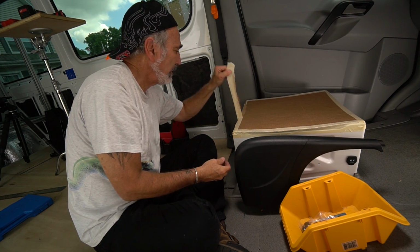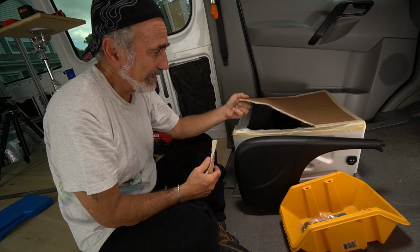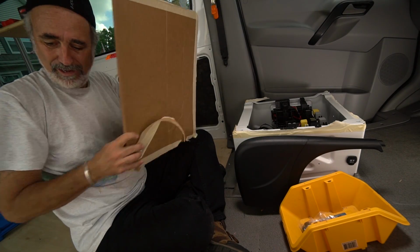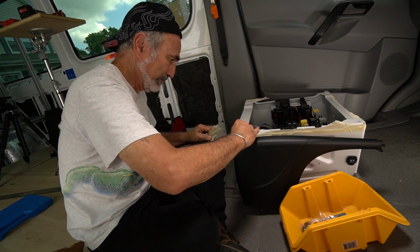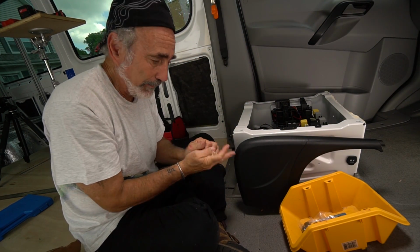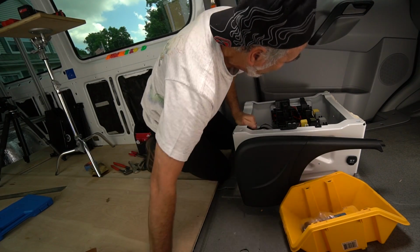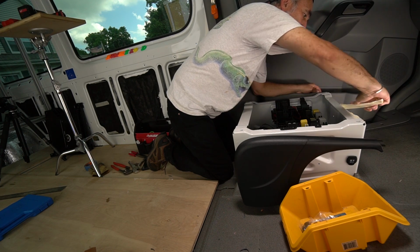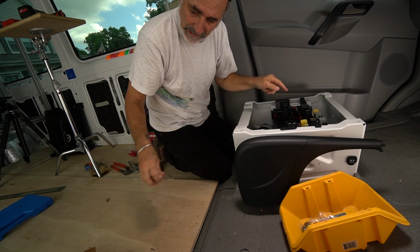Now I wish I didn't do such a good job putting this on, because now I got to take it all off. Make another mess. Oh, not too bad. I probably should have used blue tape, painter's tape, instead of the masking. It would have come off a little easier, but this isn't terrible. That's easy. I can't wait to get in here.